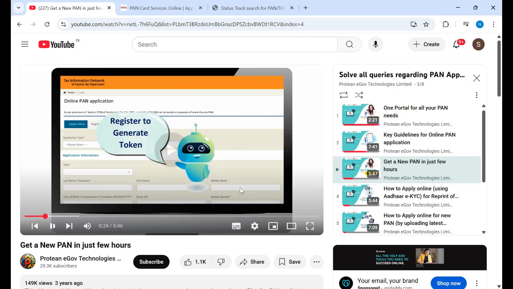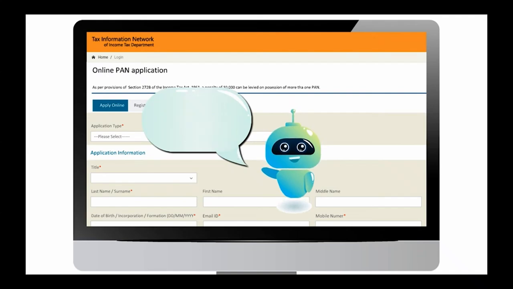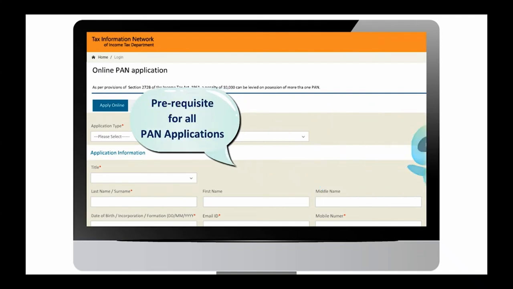This step acts as a prerequisite for all types of PAN applications.